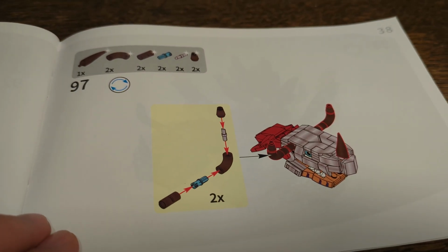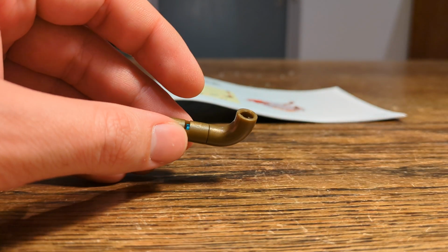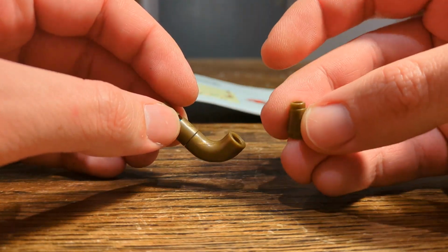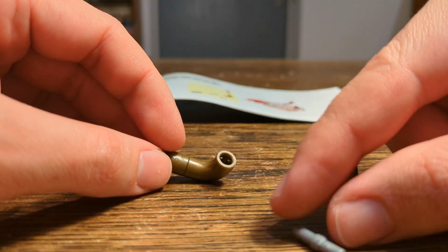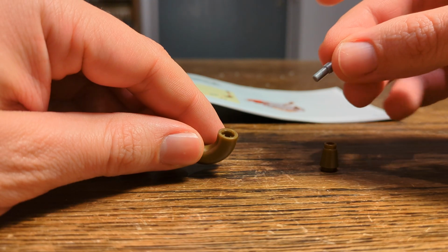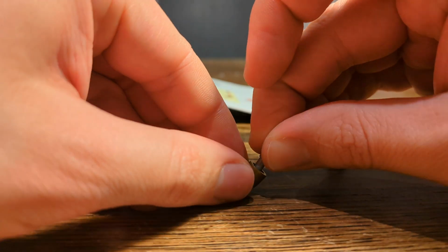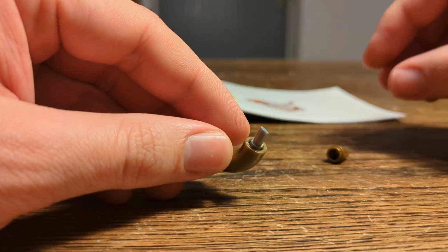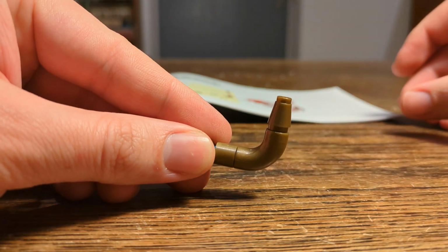Step 97. We are building MetalGreymon's horns, and for this we are using a rather interesting building technique. So we got this little segment here, and now we want to put this cone on top of this curved pipe. And we do this with the help of this lipstick. We put one end of the lipstick in this cross-shaped hole, sorry. And then we can simply put on the cone. That's cool.